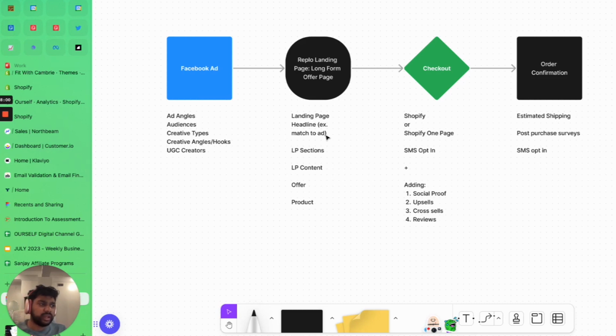On the landing page side, simple stuff like, is the content in the landing page mapping to what you say in your ad? That's how it's tied together, but it's also still content that's unique to the landing page. The different sections, content types, etc. The offer, does the offer make sense for the ad, for the audience that's being attracted in the ad, so on and so forth.